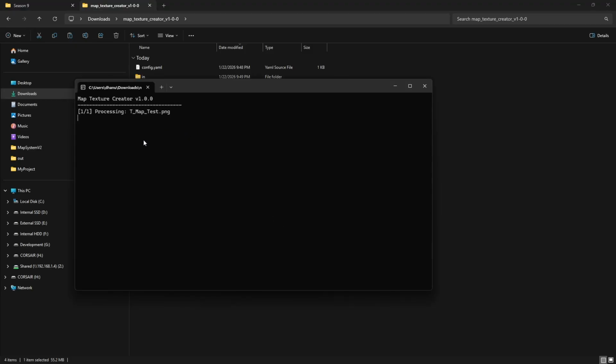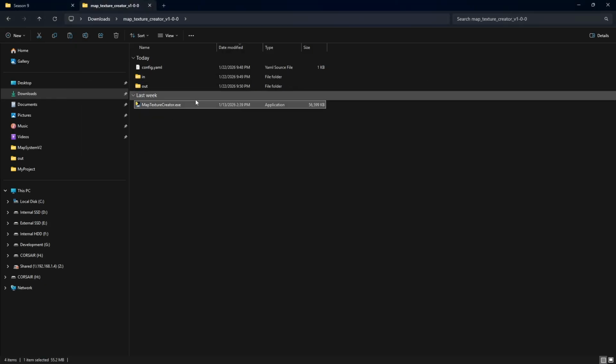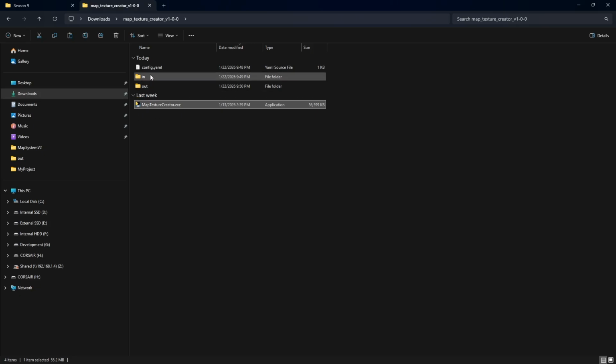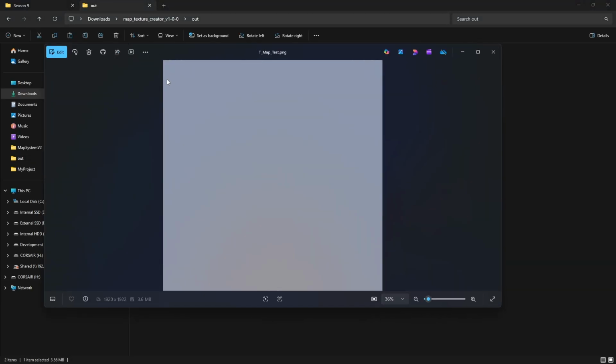and you can see it's processing. It will take some time because it is applying some machine learning algorithms and some computations to make a perfect cut. Yeah, so once the process has finished, the terminal will be automatically closed like that, and you can go to the out directory and you can see the properly cut texture will be there.